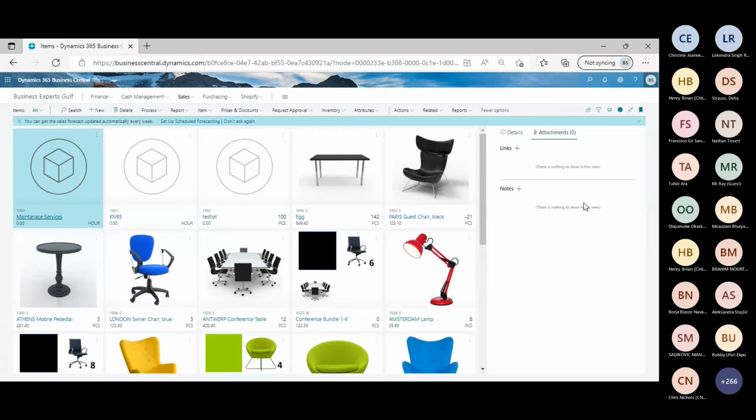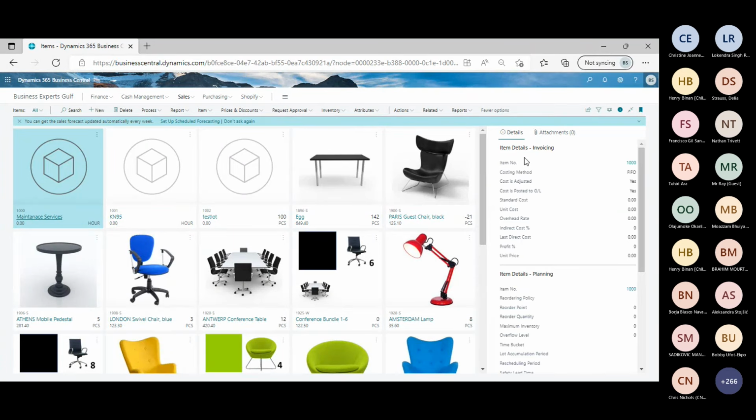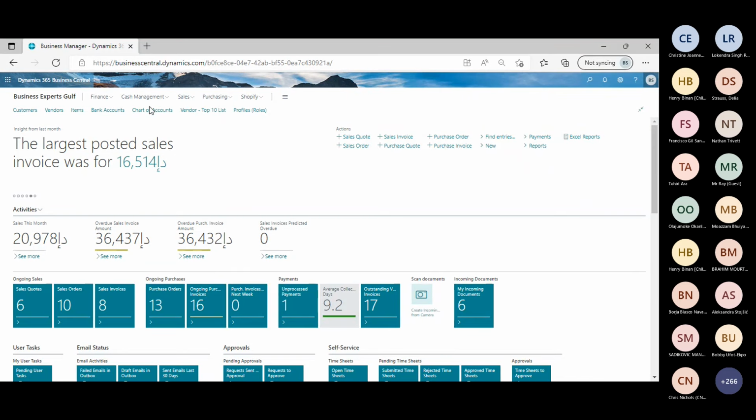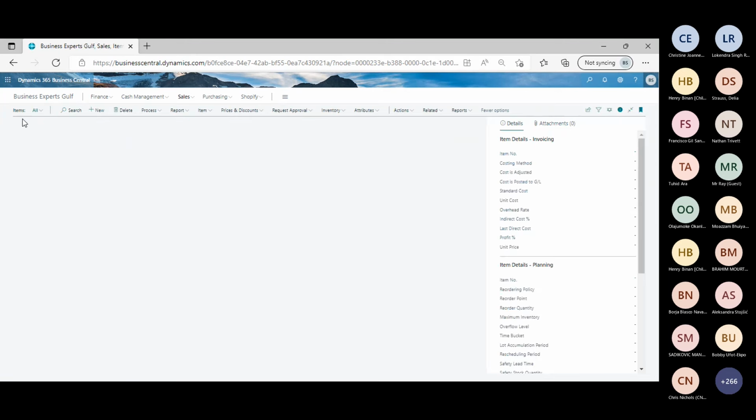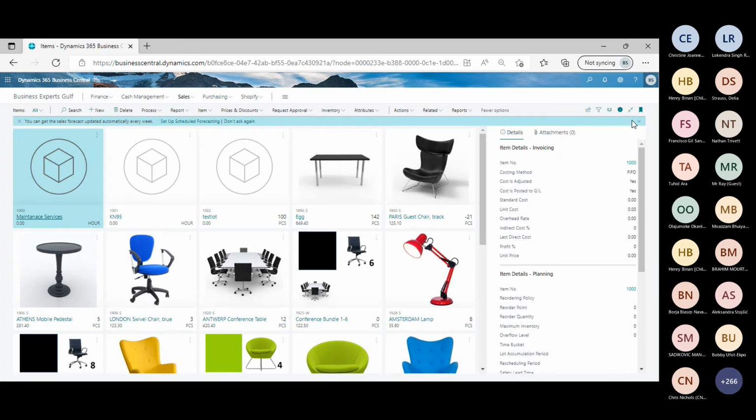One more shortcut is there. If I want to navigate from details to attach, Control Shift F2. So based on this, you can navigate. There are multiple shortcuts inside Business Central. Inside Business Central, across multiple areas with shortcuts, you can handle any sort of criteria using your keyboard.